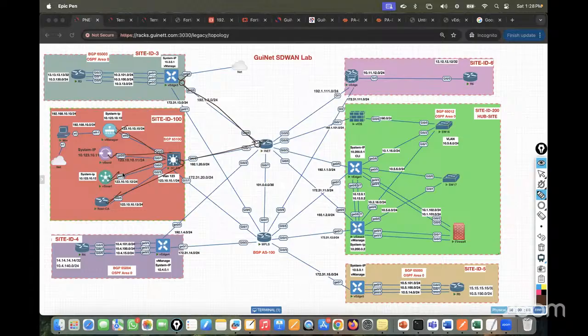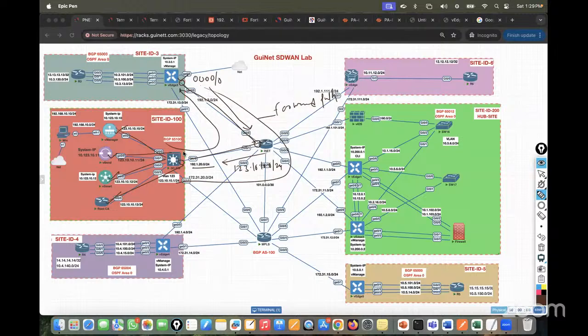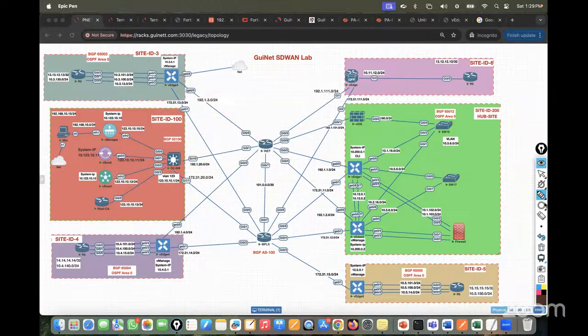Then how is it possible? I will point a default route here, pointing to there. This is a static default route. And I'll put the controller subnet static route pointing to here, 123.10.10.0/24. The next hop would be this one. This is going to complete your forward path. Similarly, I have to do the reverse path. The reverse path is going to be this router pointing a static default route toward the INET router. So we have to make forward and reverse routing, so we have end-to-end reachability. So let me do that.